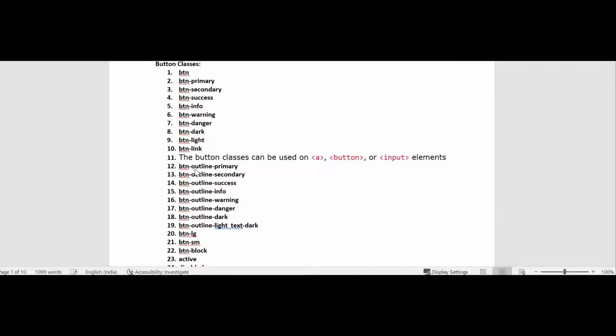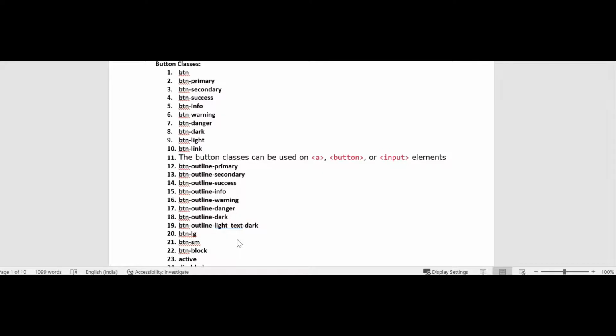So btn-outline-primary, and then secondary for secondary, success, info, warning, danger, dark, and for light, you just need to write this particular class. For btn-outline-light, since the text also will be light, you won't be able to see anything. So in that case, you just need to make it text-dark.